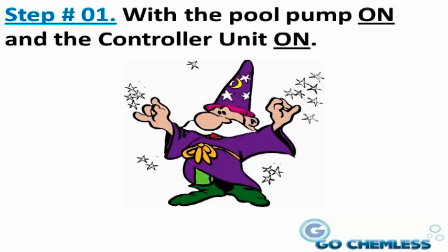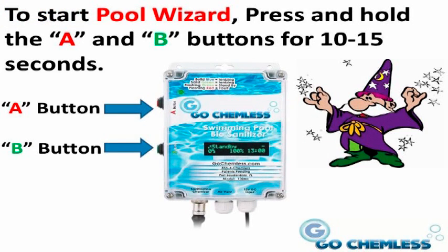Step 1. With the pool pump motor on, turn on the biosanitizer controller unit by connecting the power cables. With the controller unit powered up, on the side of the controller unit, press and hold the red A and green B buttons simultaneously for approximately 10 to 15 seconds. Hold both buttons until you see New Pool Wizard on the status display, and then release the buttons.